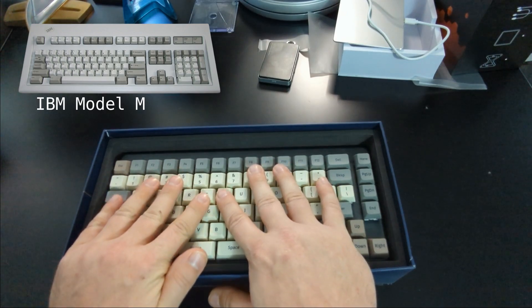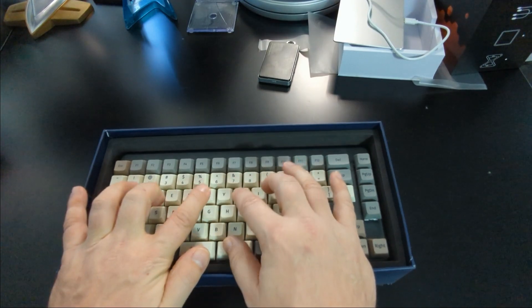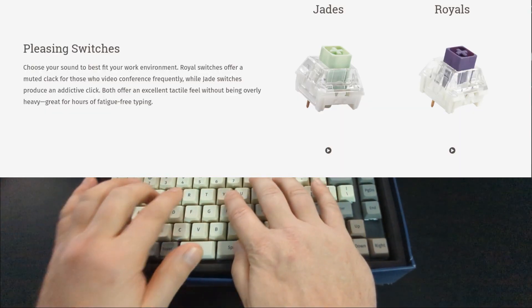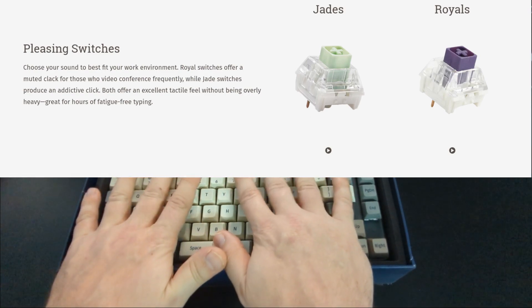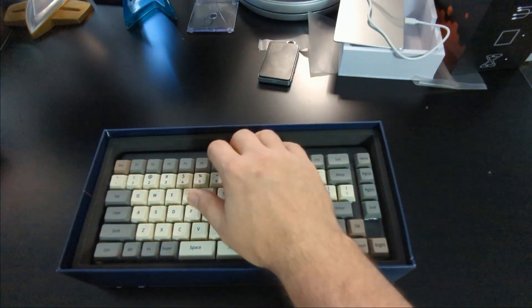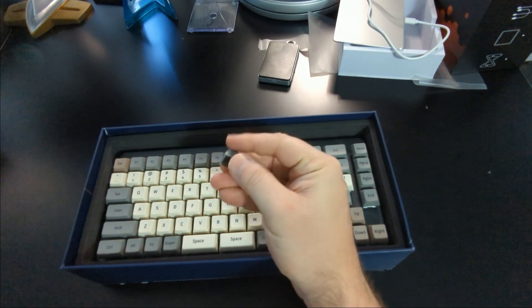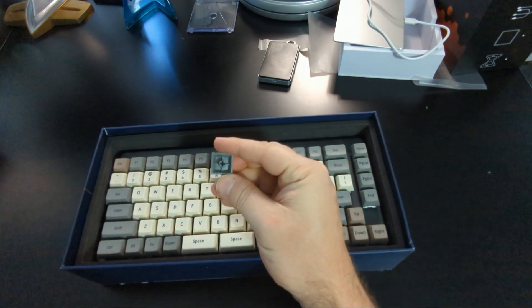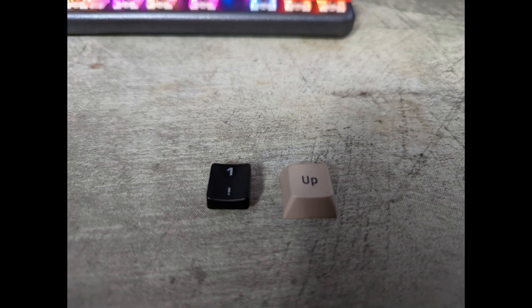I haven't taken this out to feel the full shell yet, but just the typing on it feels really good. I chose the purple keycaps because I need something a little quieter when I'm doing podcasts. I accidentally pulled one of the keycaps off while lifting, so you can see the thickness — almost Lego-like. In comparison to a Vulcan key, you can see the difference in not only the thickness but the build quality between the two.